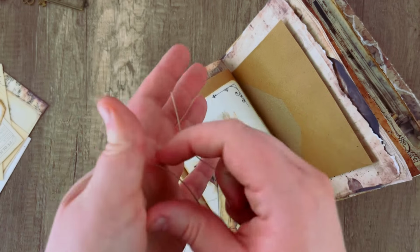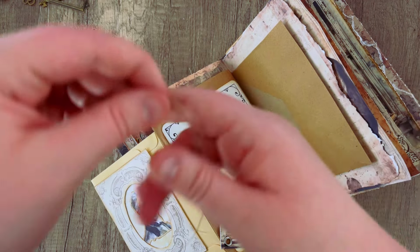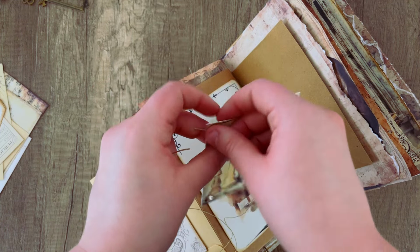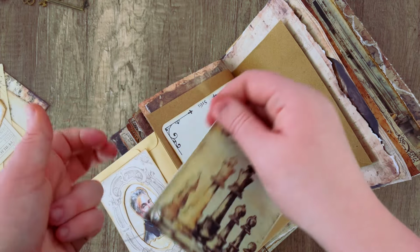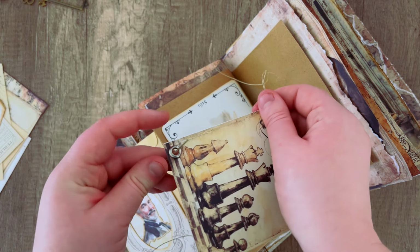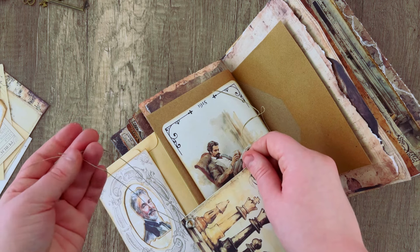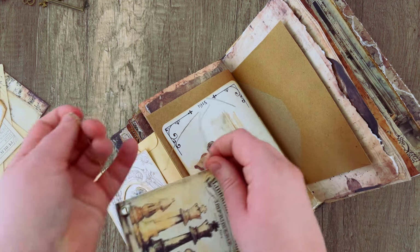And then I added a couple of eyelets for strength, and I'm taking some thin cord here, 2 pieces, fairly long, and I'm going to add one into one of the eyelets like this, just threading it through. And I'm going to do the same thing to the other side, and I'm trying to pull them so that the ends are even with one another. It doesn't have to be perfect, but we're going to be taking these 2 ends on either side and tying them together with one another like this.